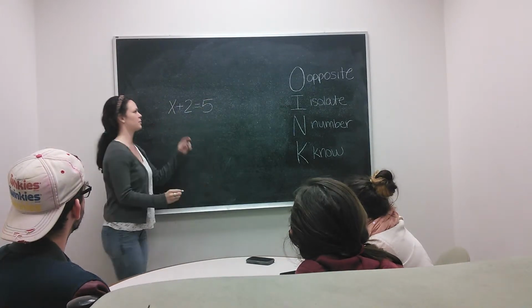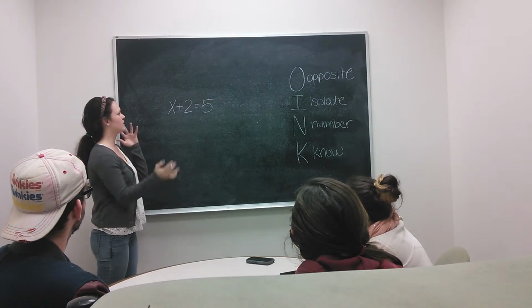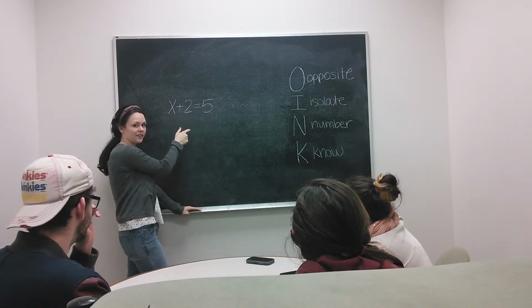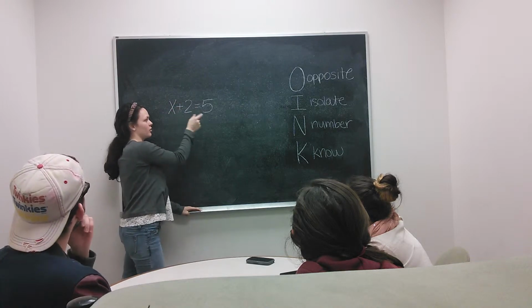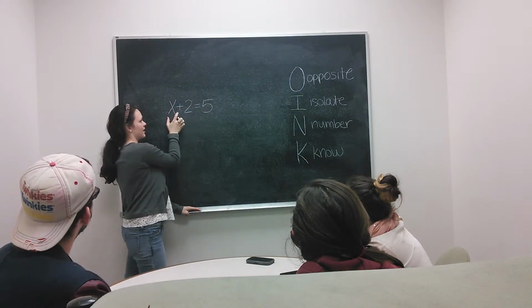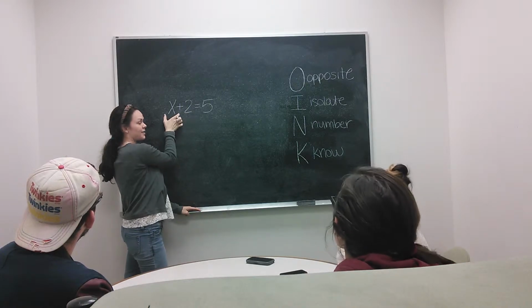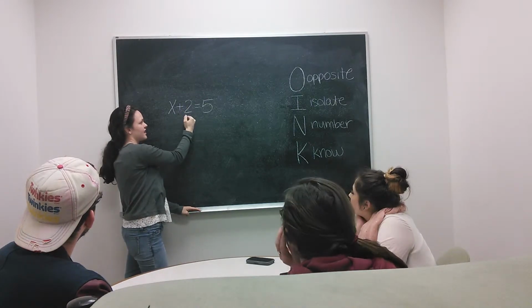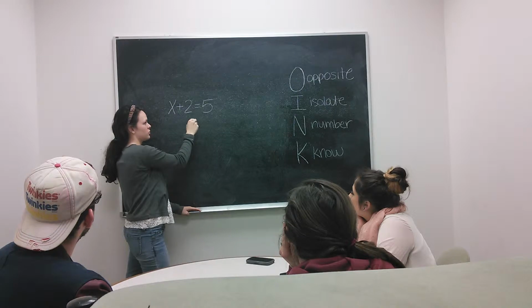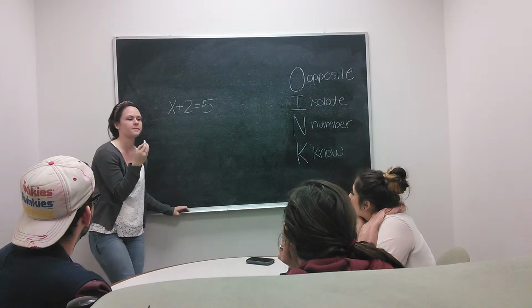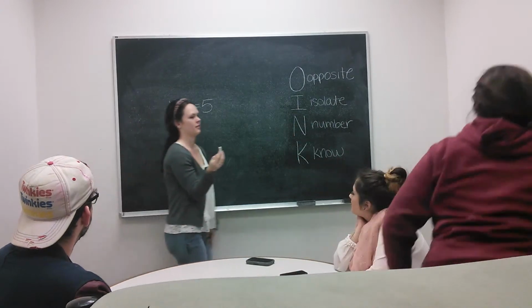So let's say we have x plus 2 equals 5. Now what we need to do here, from what we learned before, we know that we have to perform the opposite operation on both sides of the equation to get x by itself. So we see that we have a plus 2, so to get x by itself on this side of the equal sign, we need to subtract 2 on both sides. So does anyone want to come up and solve x for me? Shelby?